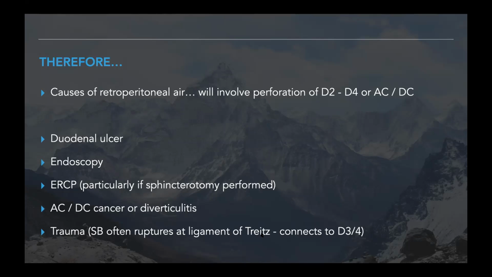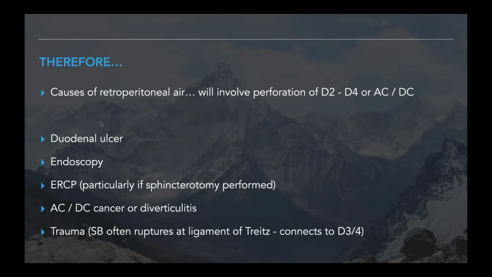So the ligament of Treitz runs from the posterior abdominal wall, sort of around the celiac axis, which you'll remember is the first visceral branch of the abdominal aorta, and connects to the D3-4 junction. And if you're, say, in a car crash and you're going forward at speed and you suddenly stop, your bowel moves forward, but the ligament is fixed. And so the bowel can shear at the point at which it attaches to the ligament of Treitz. So the D3-4 junction, you can get a deceleration injury there.